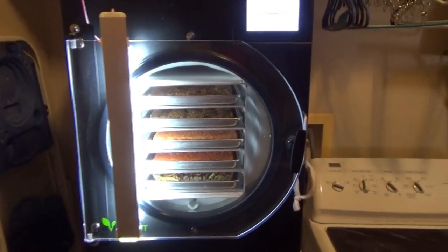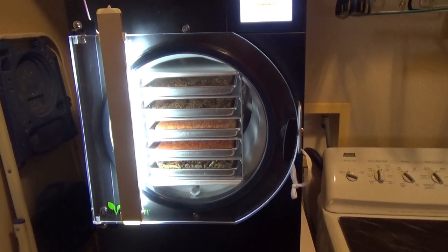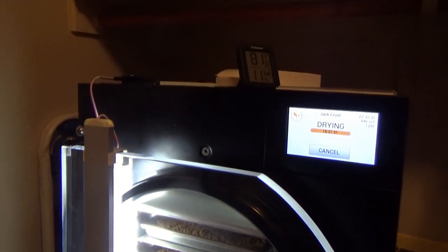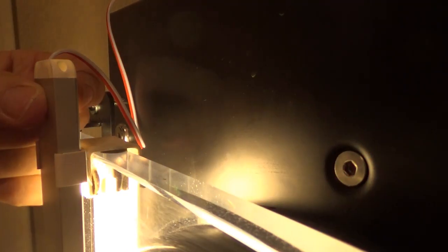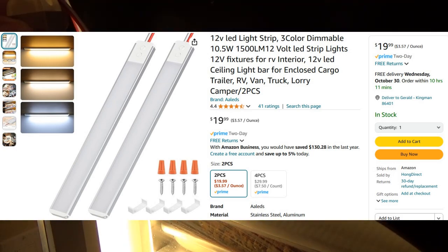Here's a quick video to show a few things I've done to customize my Harvest Right medium freeze dryer. I like to be able to see inside with the light, and this is a little 12-volt light that you would get for your camper or something, and it goes back. I mounted a switch on the top so I could turn it on and off. It does have a switch on the face of it behind here that will also change the appearance, but I found it was just convenient to add another switch and mount it on the top.